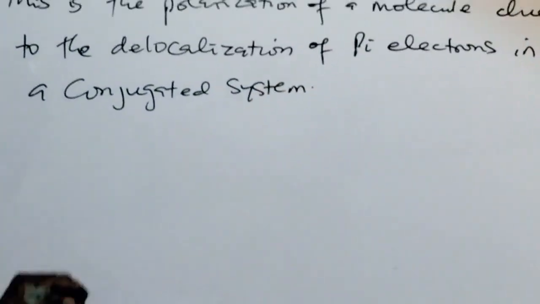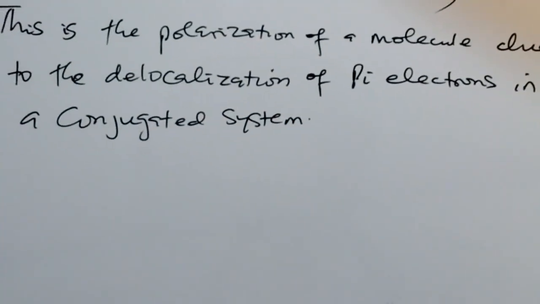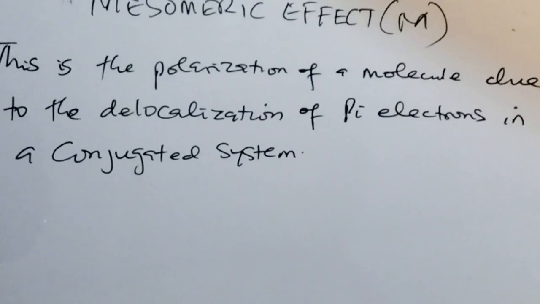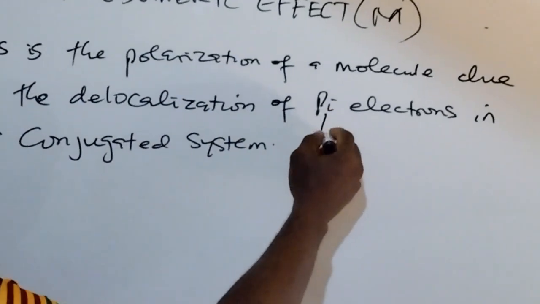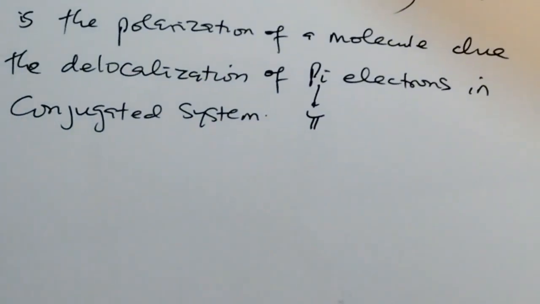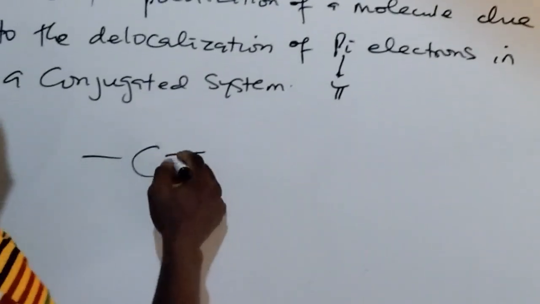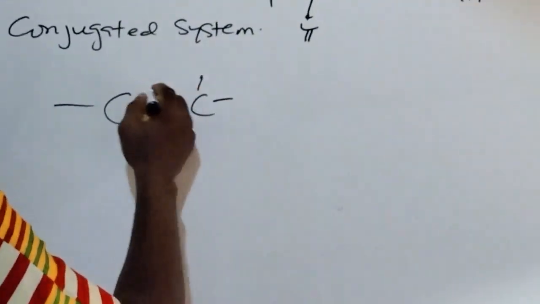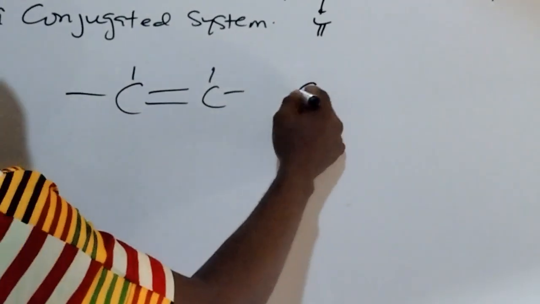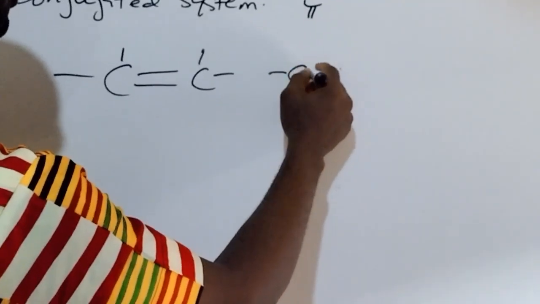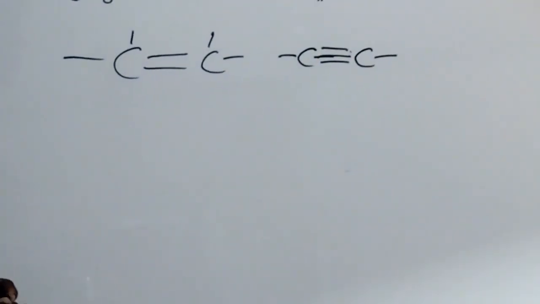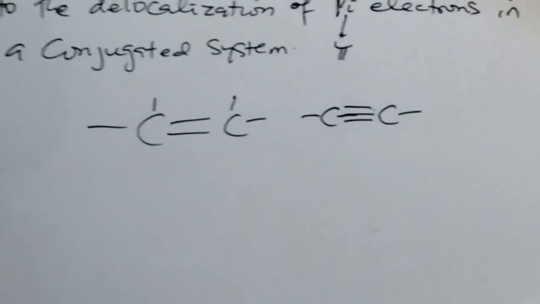So, what do you understand by pi electrons? Pi electrons refer to electrons that make up the bond written with the mathematical symbol pi. This kind of electron, which we have in alkenes with a double bond, is a pi electron. And then also in triple bonds, we also have pi electrons. So that one we'll talk about as pi electrons. They refer to double or triple bonded compounds.